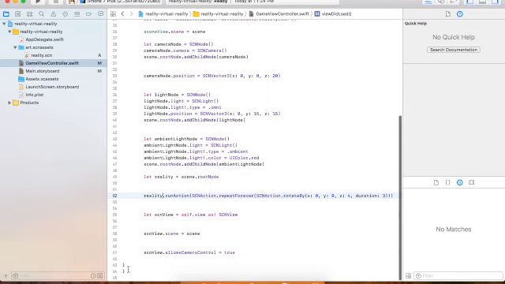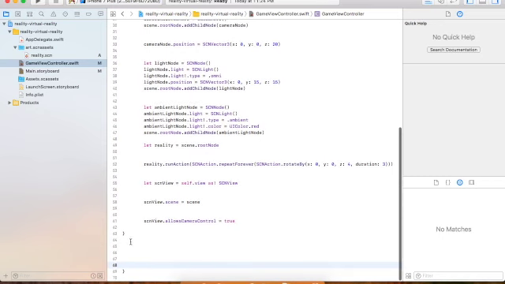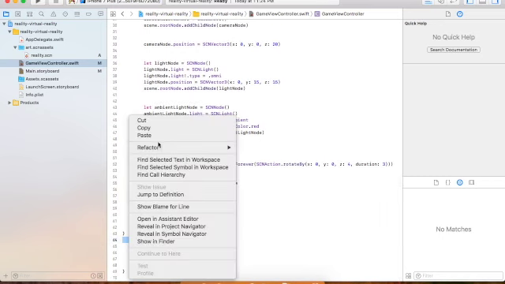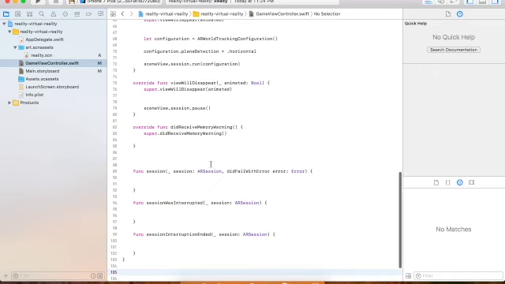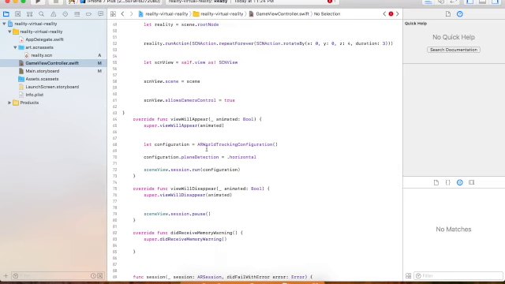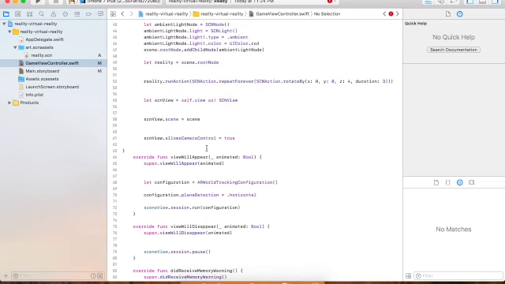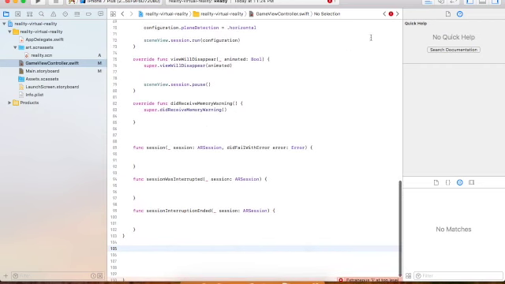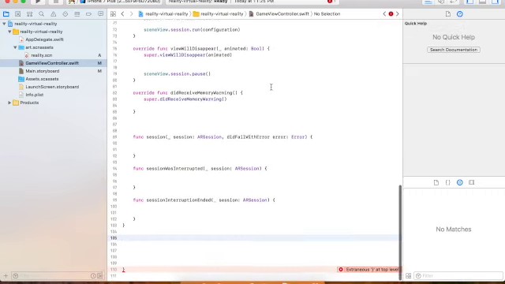Well, you could find this code in the default demo of the Augmented Reality app. There is an error here, and let's see what it is. Okay, probably this is not needed. Yeah, it has no errors anymore.